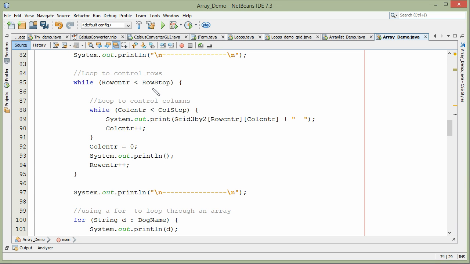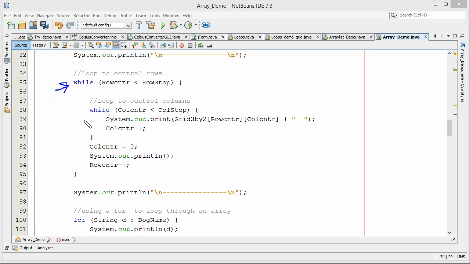We're setting that up with this outside while statement controlling the rows, and then we're letting the inside one control the columns. If we step through this, first time we go through, that's 0, and the row stop is 3, right? First time we went through here, this is 0, this is 2. So the value of 0, is 0 less than 2 or 3? Yes, it is.